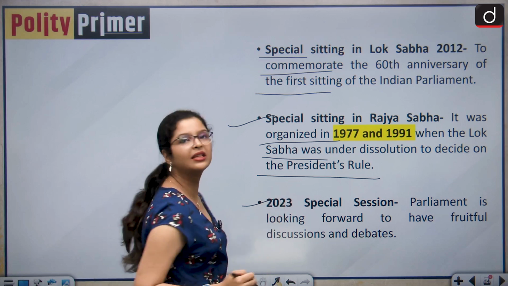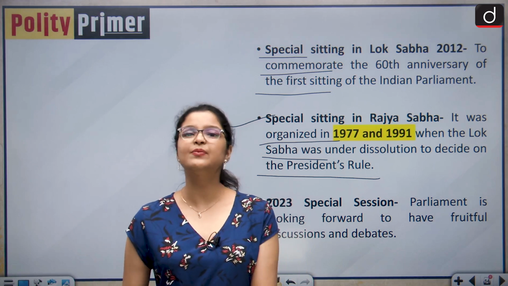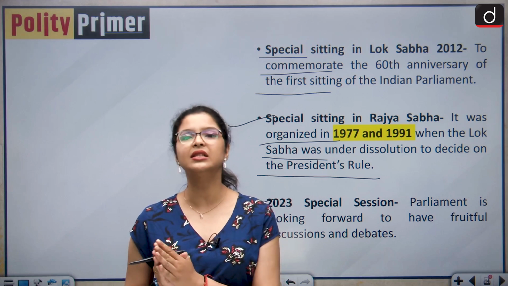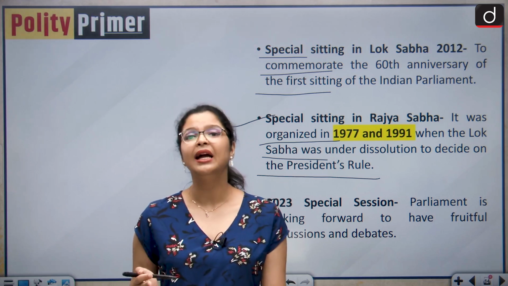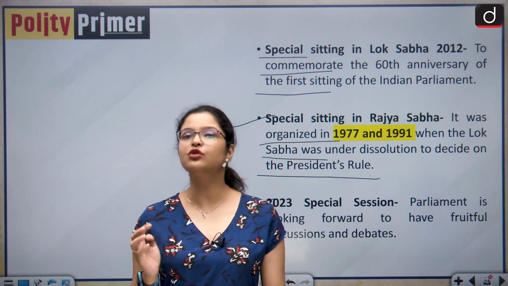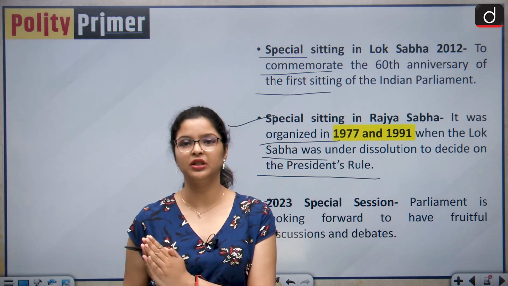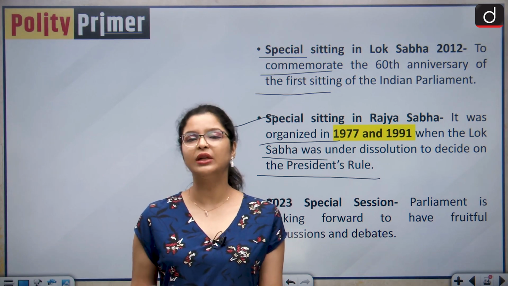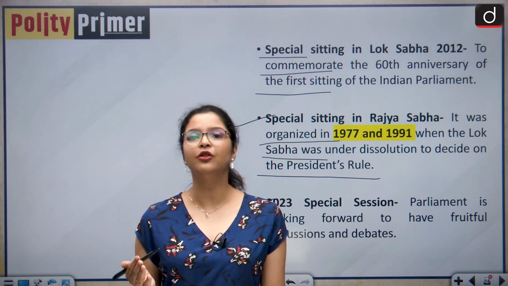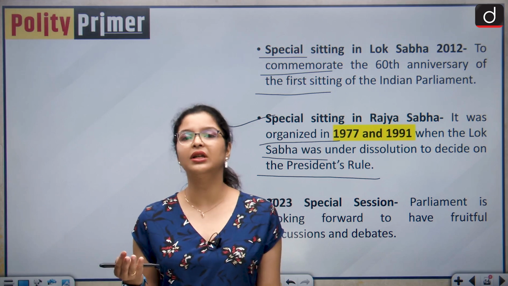Then the 2023 special session. Though we don't know the agenda of this session, why it is being called, we speculate that it has some important legislative business. The parliament has important legislative business to conduct, and that is why it is being called. But the government is very tight-lipped on the agenda for this special session, so we cannot comment on why it is being called. All of these remain mere speculations. We'll see when the special session is happening from September 18 to September 22 what exactly will happen in this special session, or we'll find out if the government speaks about its agenda.